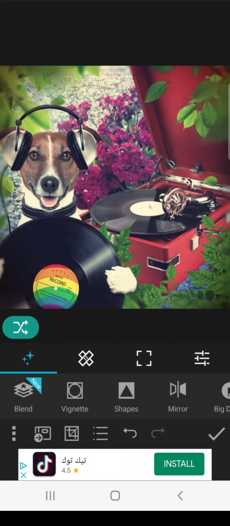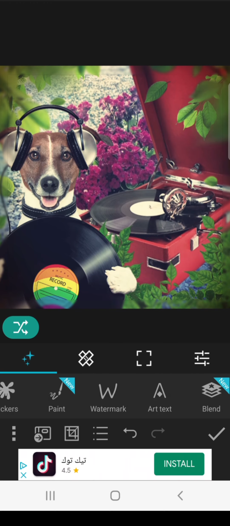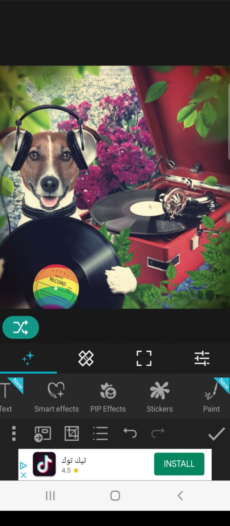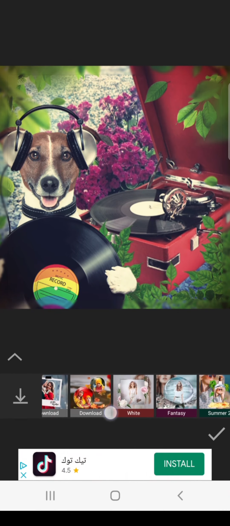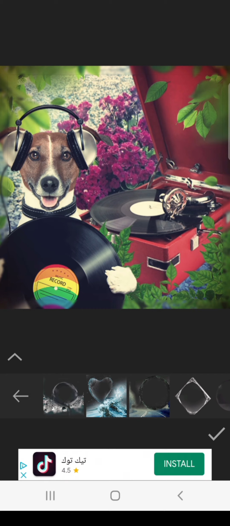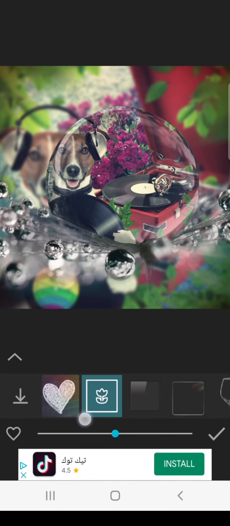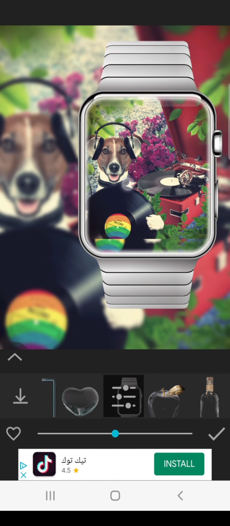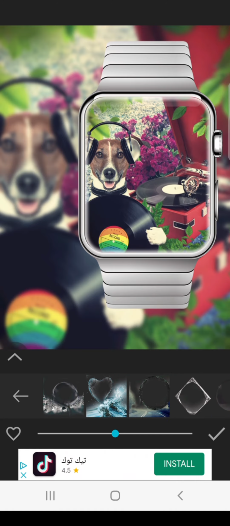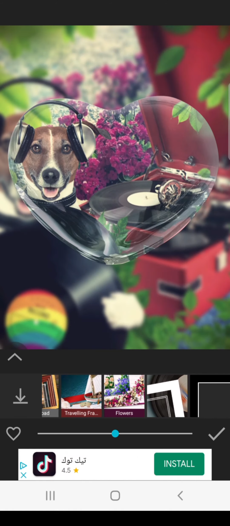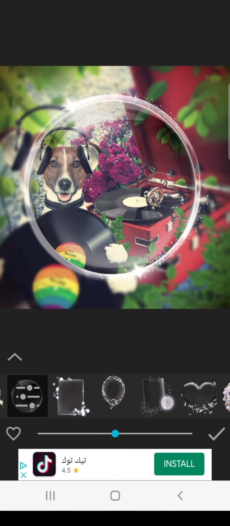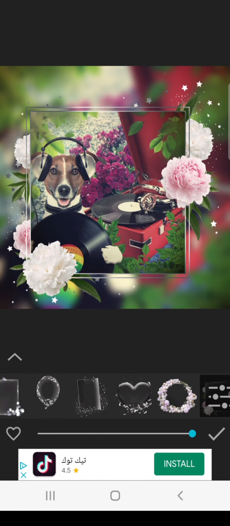Okay, so we have something that starts to look almost decent. So now let's see what this pip effect can do on this thing. I'm not sure, but I think that's a proper overkill.